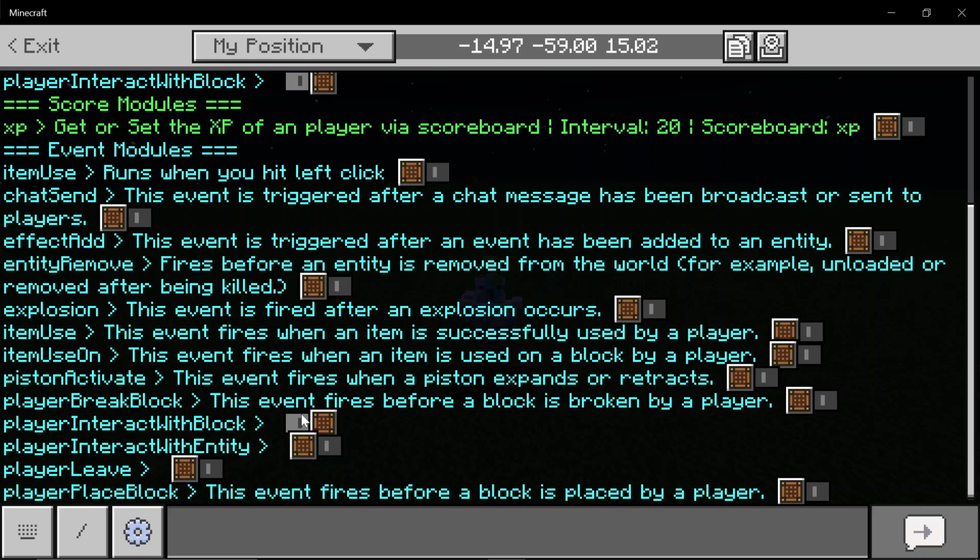And this is also good because I have activated this beforehand. So what we can do is code player interact with block, and then for example say hello world.